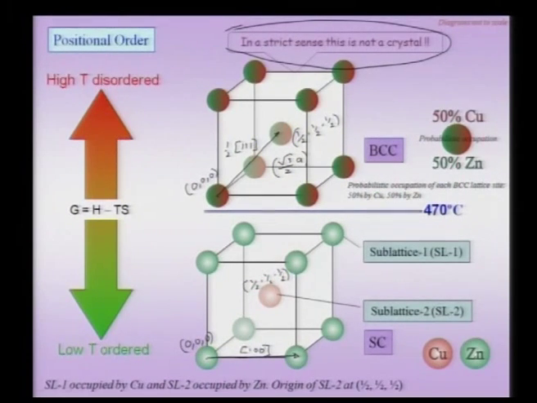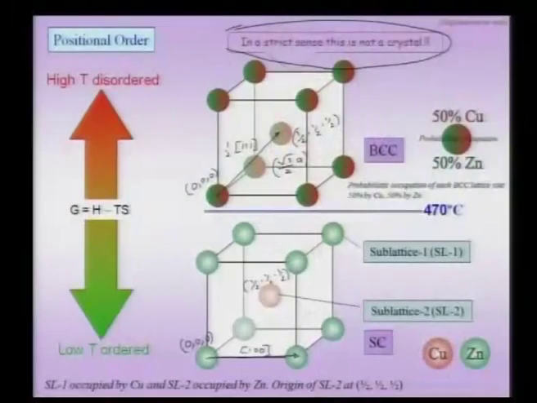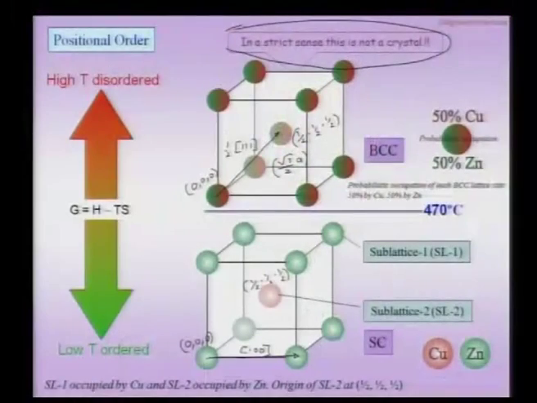Therefore, this ordering transition is also accompanied by a change in properties. For instance, if I want to describe the slip systems in these two crystals, they will be different, and the Peierls stress, for instance, the fundamental stress I need to apply to drive plastic deformation in these materials, would change, and therefore many other properties would change along with this change in crystal structure.